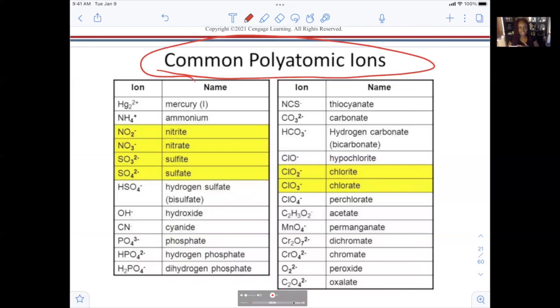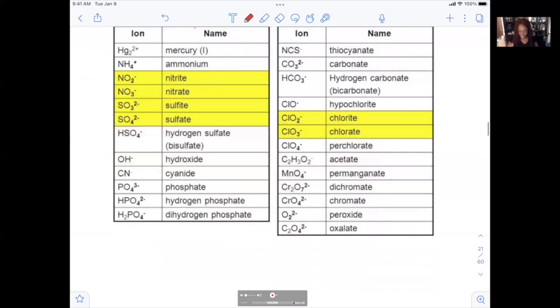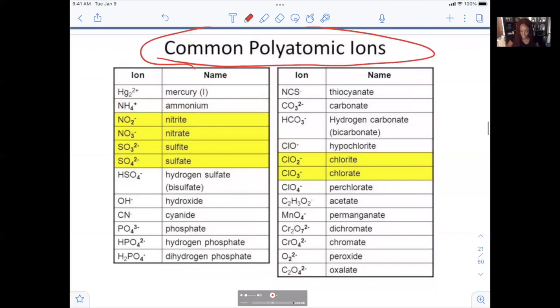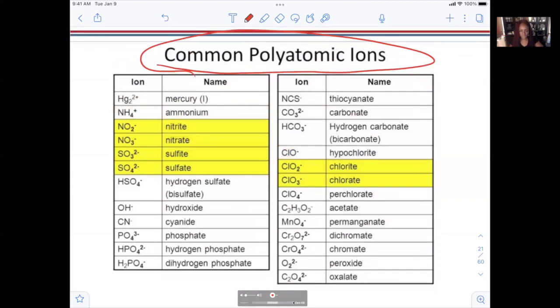Stack ions that have the same elements, or at least starting elements, together. What I mean by that is, if you look at this list, this is not alphabetical, but they try to put elements that are similar together, at least the ions. Before we look at the list we have, you do have some common polyatomic ions. So polyatomic ions, for the most part, are ions that contain more than one element.